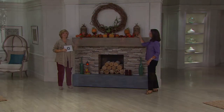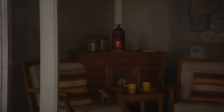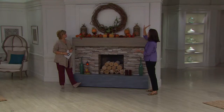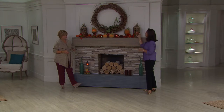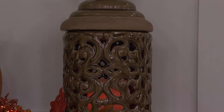They're great on the mantle or on the kitchen island. If you've got a big island and there's nowhere to plug a lamp in, this is perfect to have that light feature — I don't have electricity on my island. Many of you have those larger mantles — kind of a country mantle, some of them are two-story. You can't put a little tiny hurricane on a large mantle. I love that these give you this wonderful visual weight that really fills the space beautifully, with such style and grace.